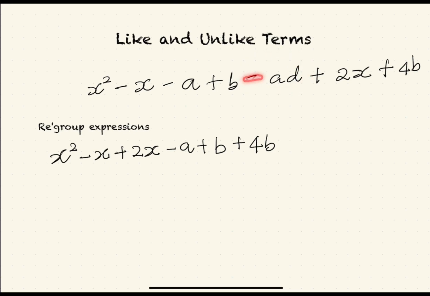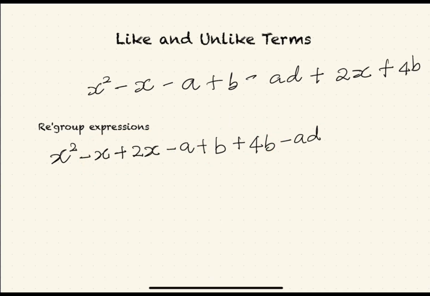Bear in mind that I'm actually considering it as a negative AD, because it's not just an AD, but it has a negative. So as I am writing it here, I have to bear in mind that it's a negative AD like that. Does it have another term like it? I don't think so. And then we have already written this, and we have also already written this. So this is where we are. The like terms are next to each other.